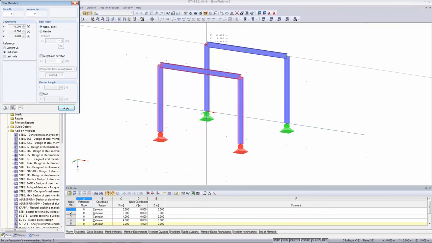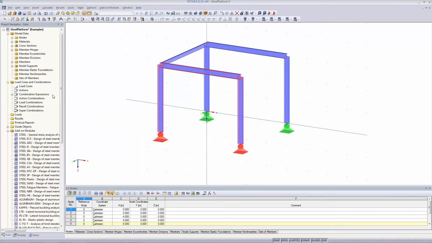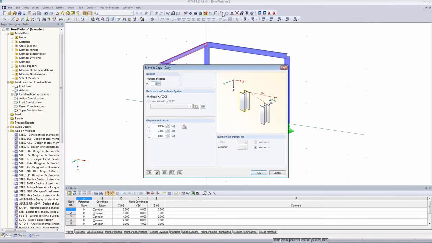I want to define a beam from the 0 point at roof level here to the frame that I've just copied, so to the coordinate 0, 4, -3. I click OK and click right to close the creating member dialog. Again, I use the copy option. So I select the beam that I want to copy. I go to the move and or copy button, and this time I want to create 4 new beams, and it's not in the Y direction, it's in the X direction with a space of 1 meter.